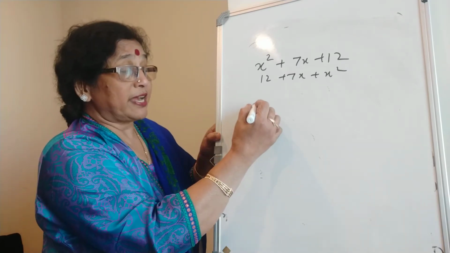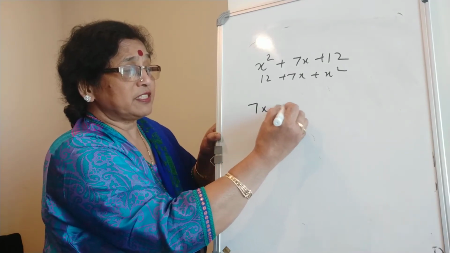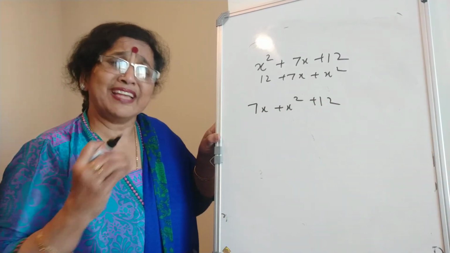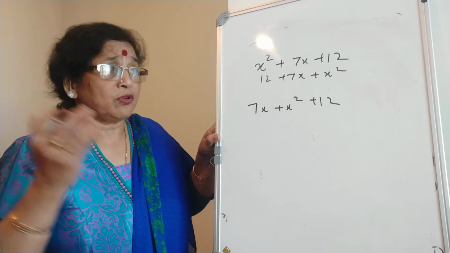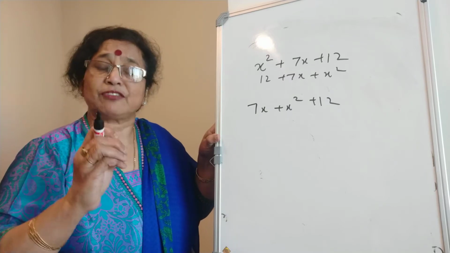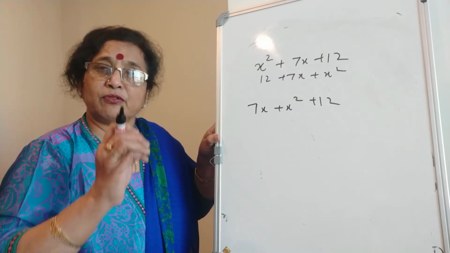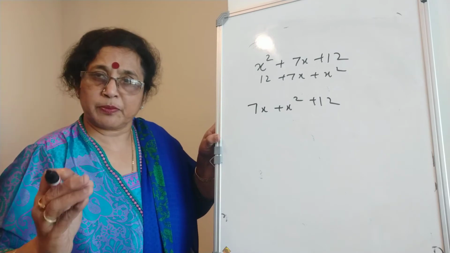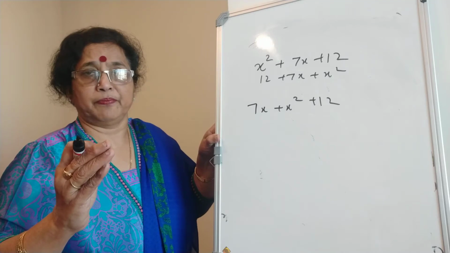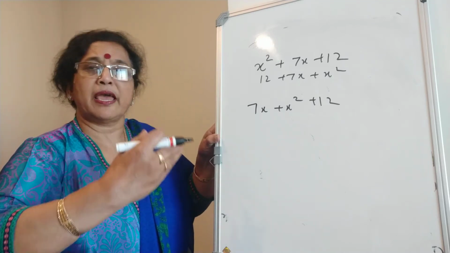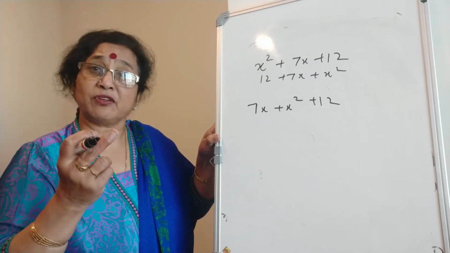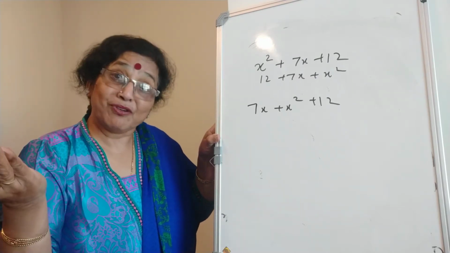But the problem is, the teacher gives it in a mixed-up pattern, so the child does not understand that he has to arrange this. He forgot, so the middle term becomes x square. No. First thing, when you factorize a quadratic expression, write the highest power of x to the lowest power. In a quadratic expression the highest power is 2, then x, and then the number. Or you can write the number, x and x square. In both ways, whether you write ABC or CBA, the middle term will be B only, right?